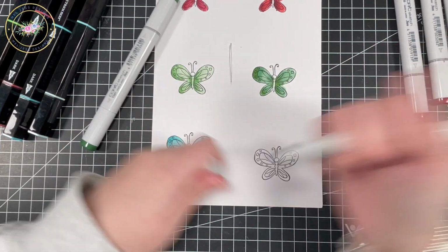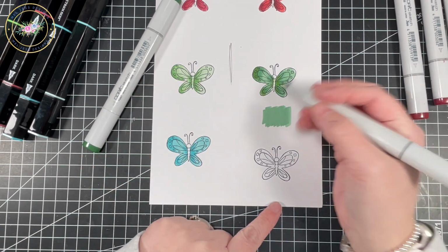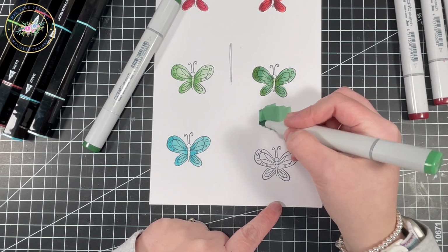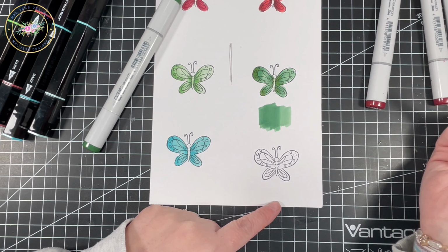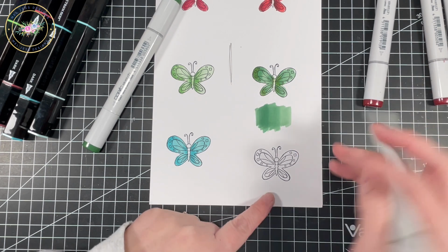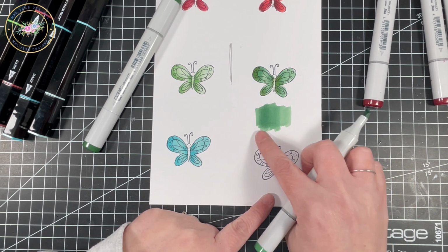If I show you here what I mean, there's 1 coat, and then if I go back over the top, 2 coats and 3, so you're getting a shadow. Again, you could go over 1 more time to get more of a shadow, and you can see that colour blend shifting from light to dark or dark to light.